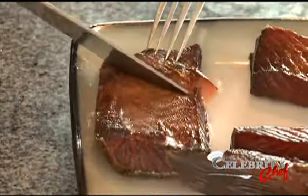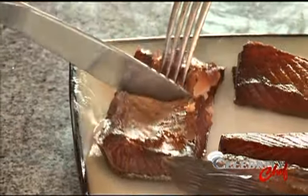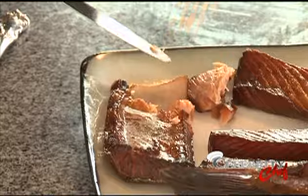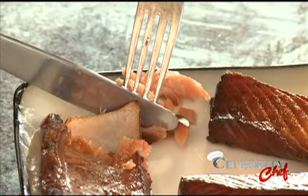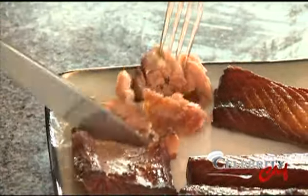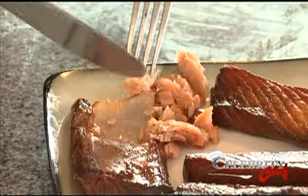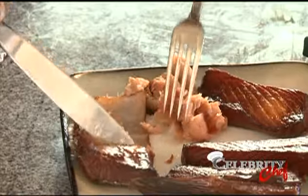Feels like it's Thanksgiving, you know. Okay. If you get into this, you can kind of flake off the different layers. These are a little bit overdone, so you can't do it. But, oh, wow, look at that. But you can see it still has a bunch of oil in there. So anyway, I would just say dig in, take a little taste. Here, grab a fork.